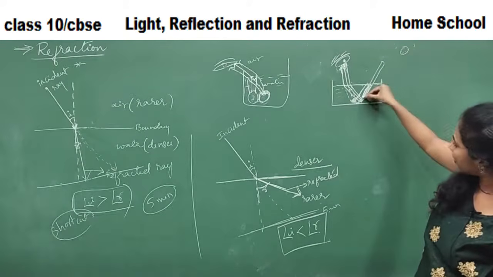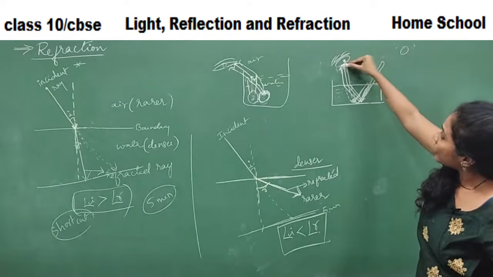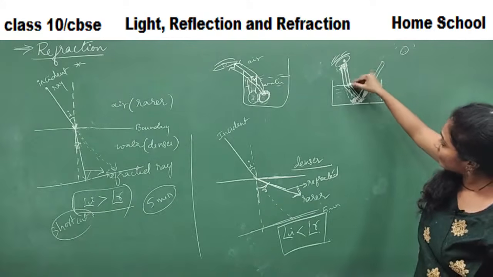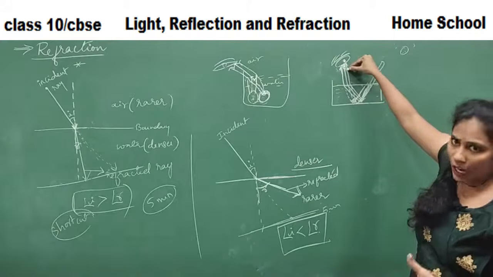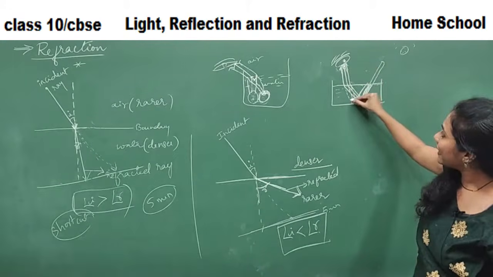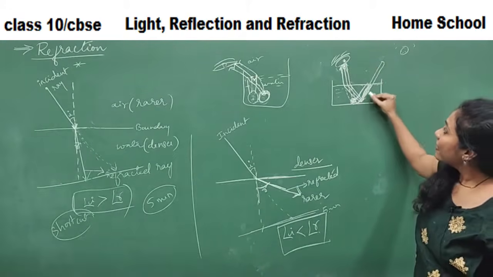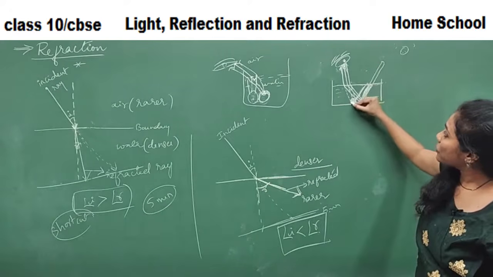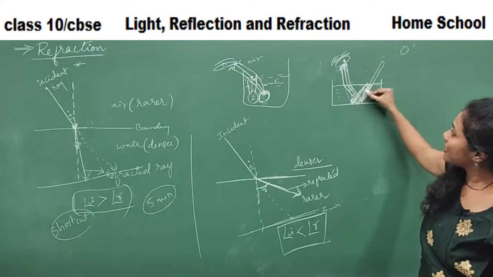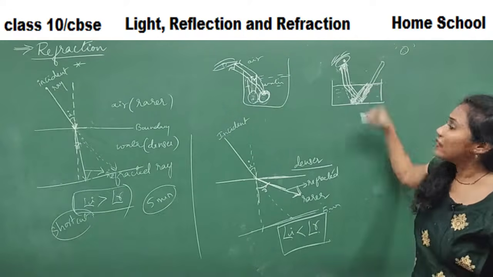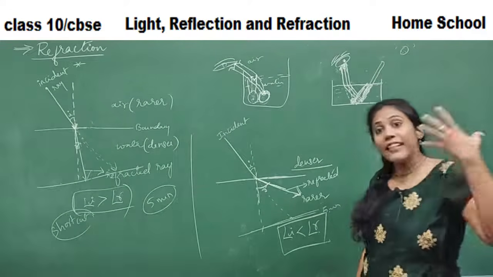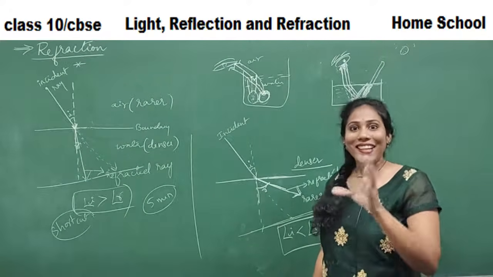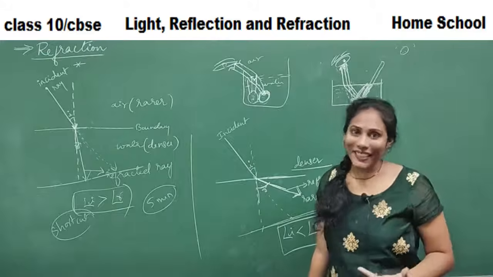See, from sunlight it has come here, it has gone here. Reflected rays, where they will meet, their image is formed. So actually these rays are after reflection, right? They are meeting here. That's the reason the straw which is there in the water is appearing at this position. That's the reason the straw appears broken. Okay, so this is an illusion for your brain. So light rays are actually playing with our brain here.